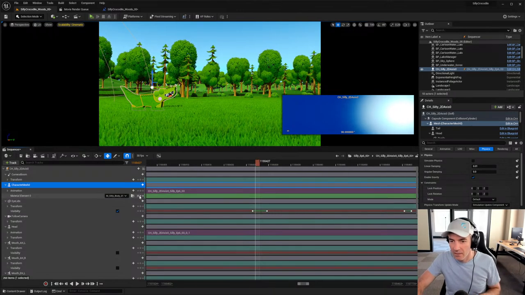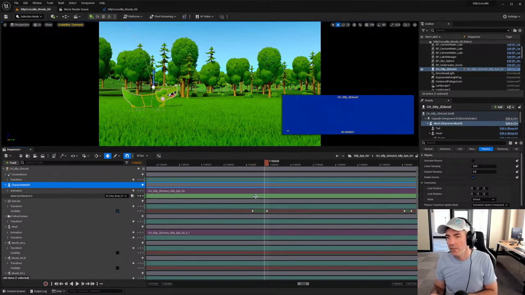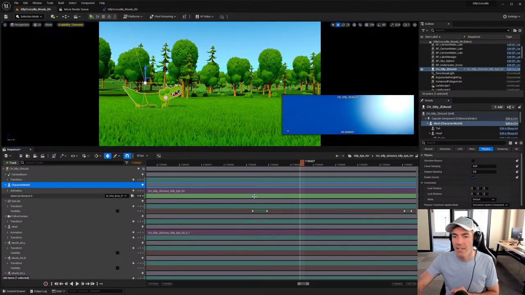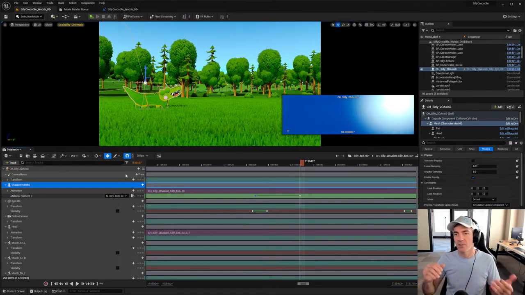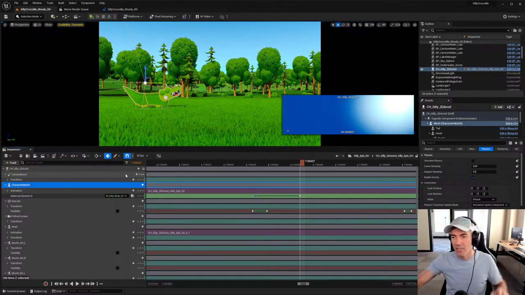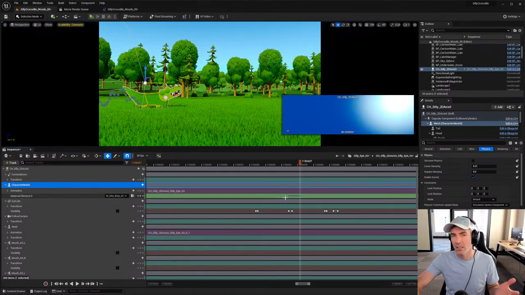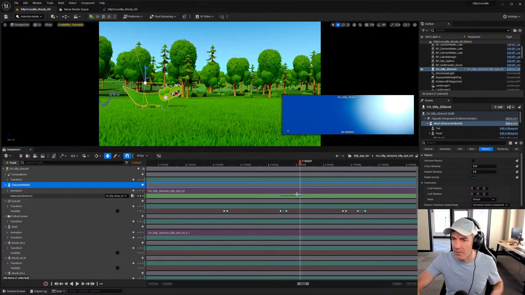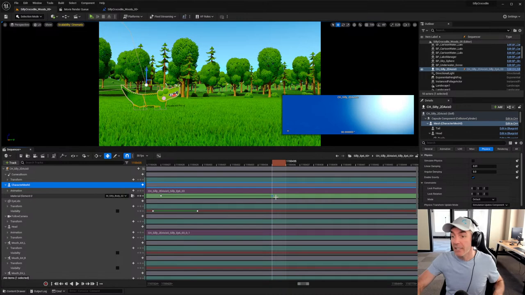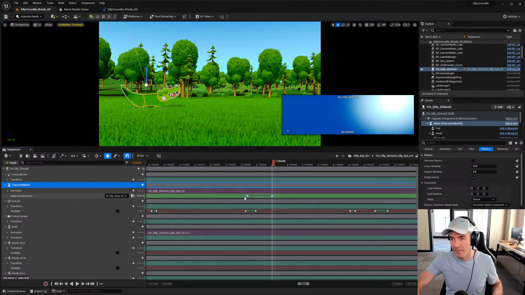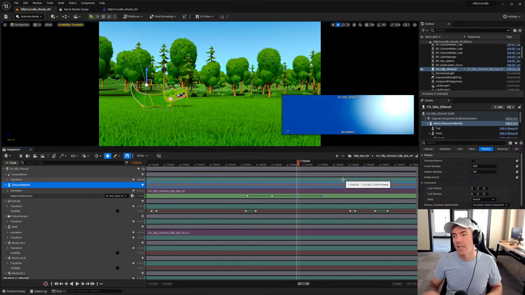And I'm gonna put a keyframe on it right there. And then I'm gonna go about 10 frames forward. 1, 2, 3, 4, 5, 6, 7, 8, 9, 10. And now I'm gonna switch it to body material 2, which ultimately switches the legs. So yeah, every 10 frames on this one, because he's walking a little bit slower than typical. Maybe 8 frames actually. Let's go back 2 frames. So 1, 2. Yeah, I'll put it right there. Every 8 frames, he's gonna switch material. So I'm just gonna copy those 2 keyframes now. I go 1, 2, 3, 4, 5, 6, 7, 8. Paste.